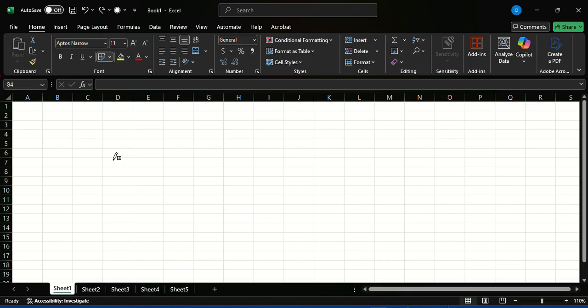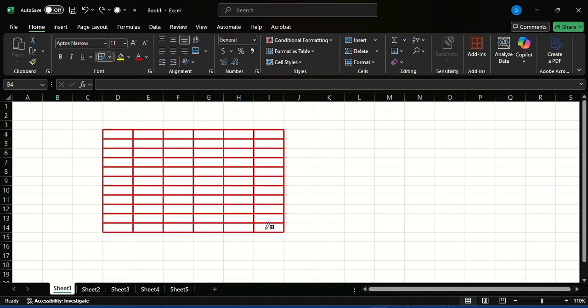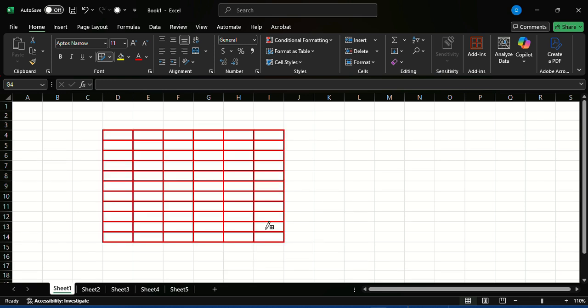Let's see what happens when I use this option to draw my borders. In the first instance, it just follows the outline, but if I click on draw border grid, it's going to follow the whole grid. You see the difference now? It follows the whole grid to draw the border. So that is the difference.